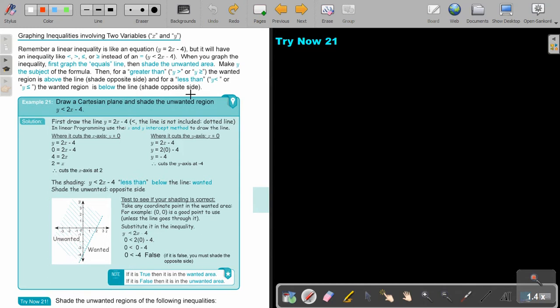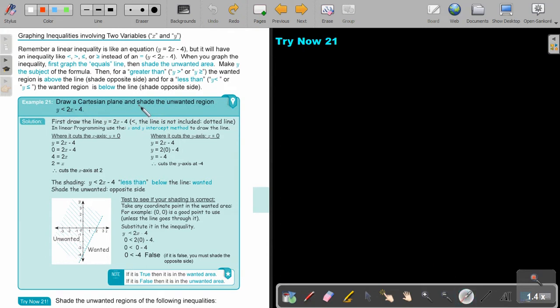I really want to show you this method. In my previous series, I didn't include this method, but it's really very easy. You can do this method and then you can just test it like I did in the previous textbook, the Ordinary Level textbook. Let me explain it to you.